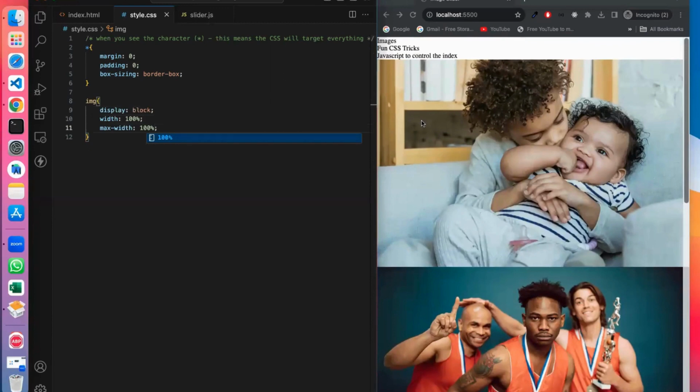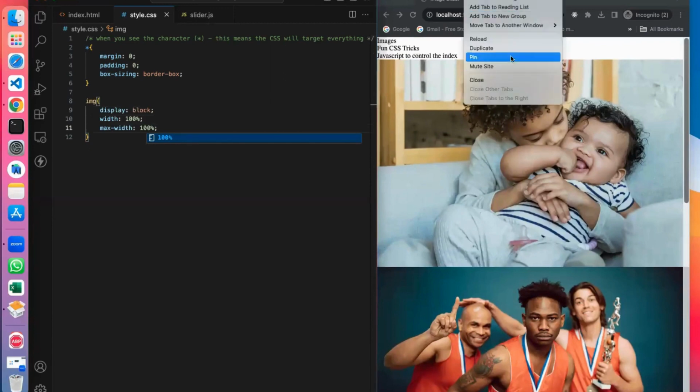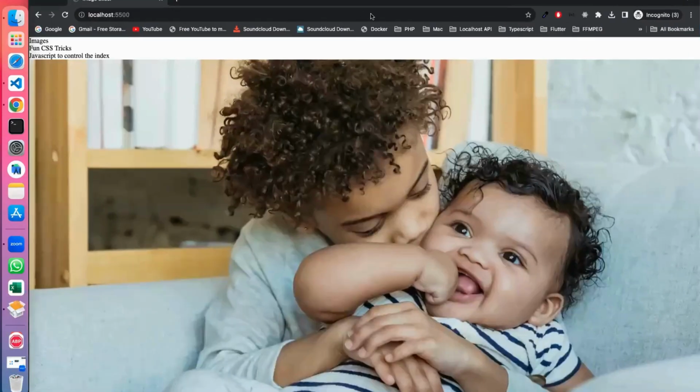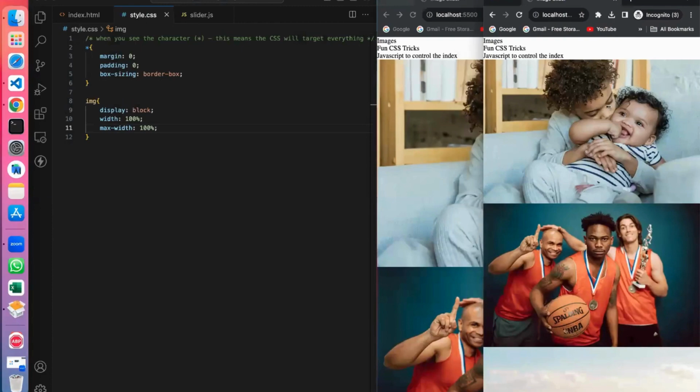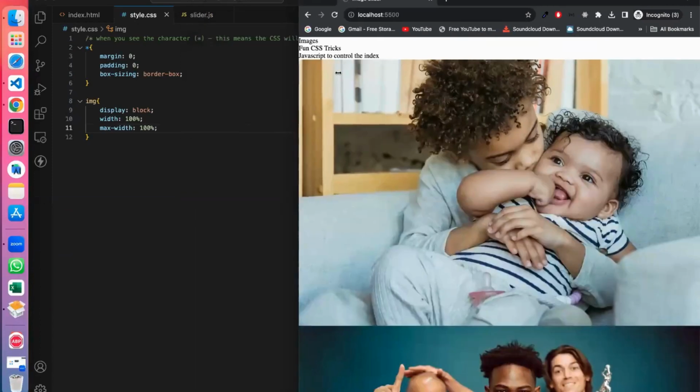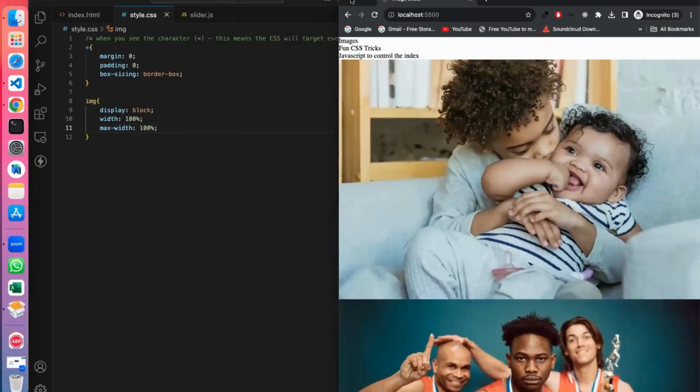This way the image grows with the screen. Even if I go smaller or bigger, it's always going to adjust to the screen size. Right. Enough of that.